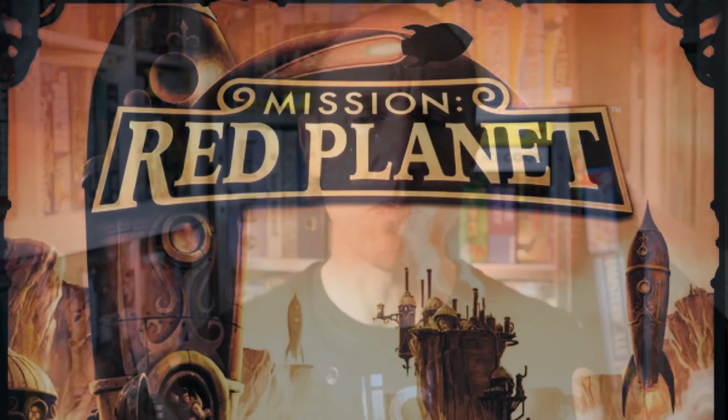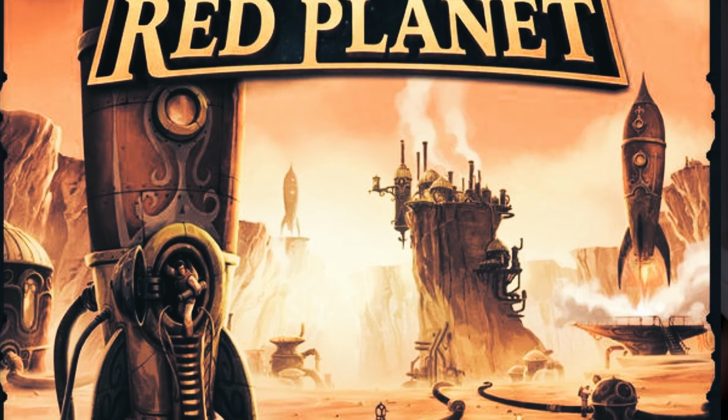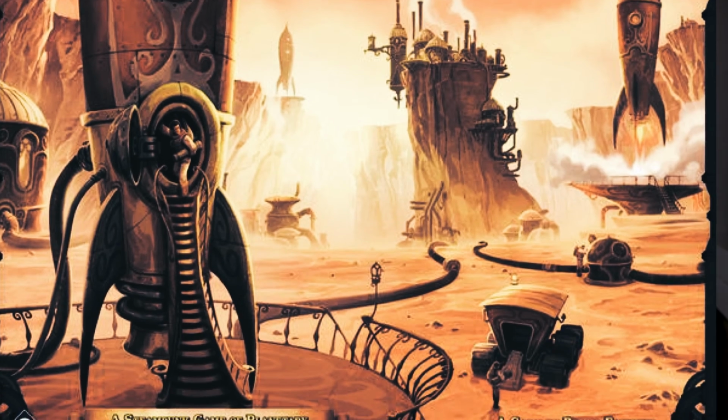So number 9 on this list is a Bruno Cathala game called Mission Red Planet, and in this one you've got a map of Mars, and you've got a hand of cards with different characters on, numbered from 1 to 10, and you'll be playing these in front of you, and then you'll resolve them from 10 to 1 like a countdown. And these characters give you different actions, like you can load up a ship with people, or you can blast off, or you can do various other things that you want to do.